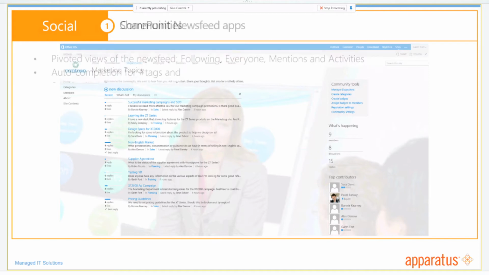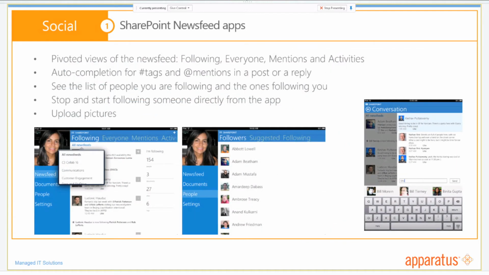All this information is also backed up with SharePoint Newsfeed apps. So these are apps that are available on the Microsoft Store, the iOS Store, and the Android Store. And these give you the ability to download the SharePoint Newsfeed app, which is free. All you have to do is put in the URL to your My Site that's provided to you, type in your username and password, and now it's tied into that newsfeed that you had before.